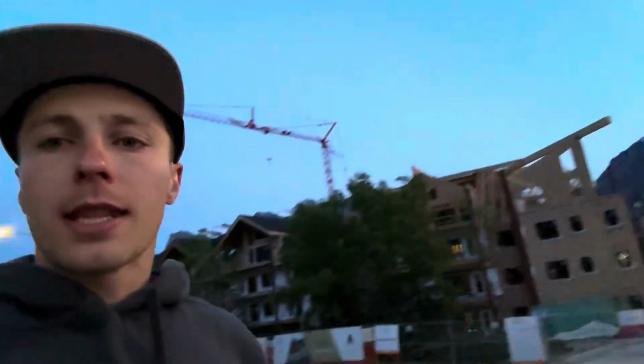I finished up 11th. Ooh, look at those mountains. Didn't quite have as much punch as I needed up that little kicker, so that was not great. And I was kind of just outside the top 10, barely in the top 10 most of the race. So instead of being efficient at the front, I was getting yo-yoed. So instead of saving energy, I was burning it like crazy. And hard to win a bike race when you're in ninth wheel all day long, getting throttled.